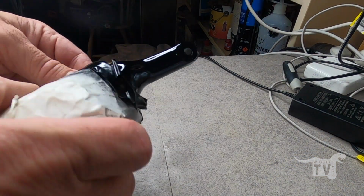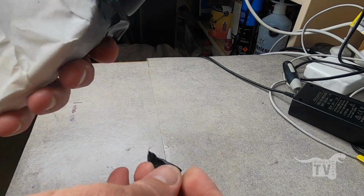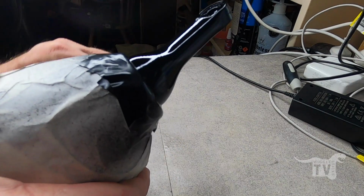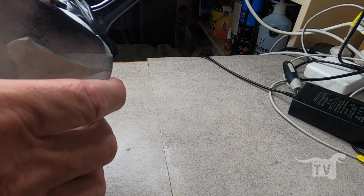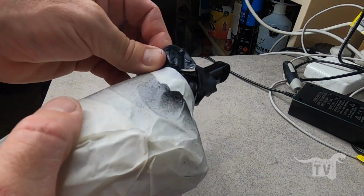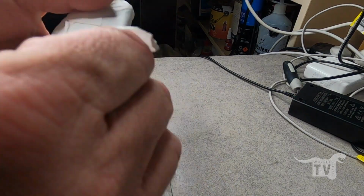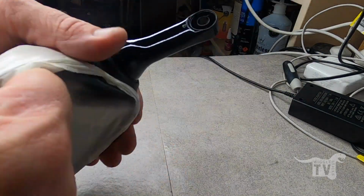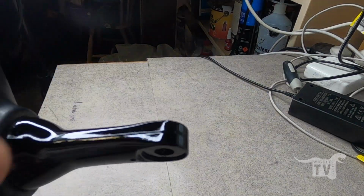Got the mirrors nice and dry now. It's been hardening for a couple of days, so let's pull off the masking and see what it looks like. This one, pretty nice, I think.